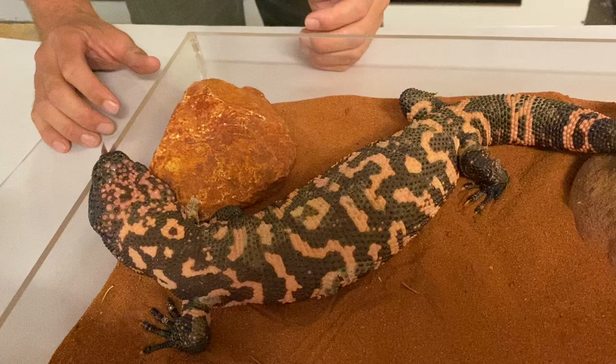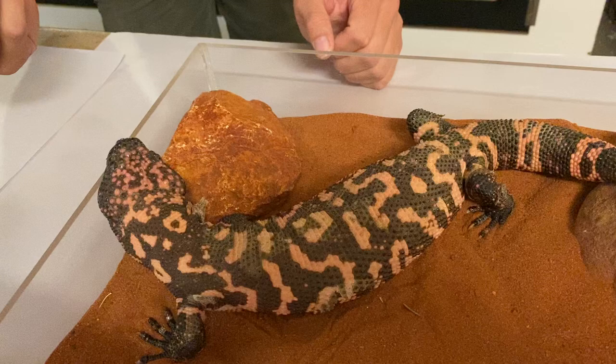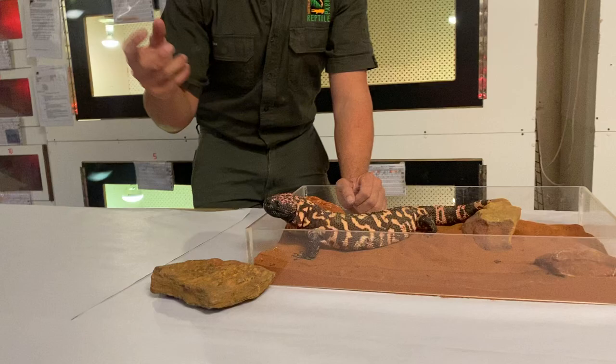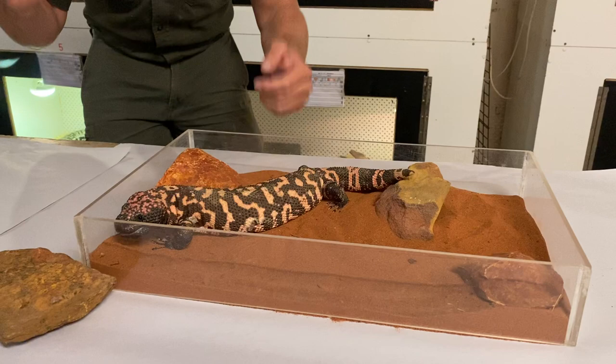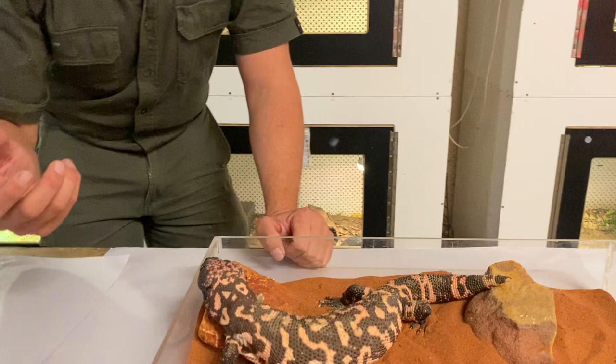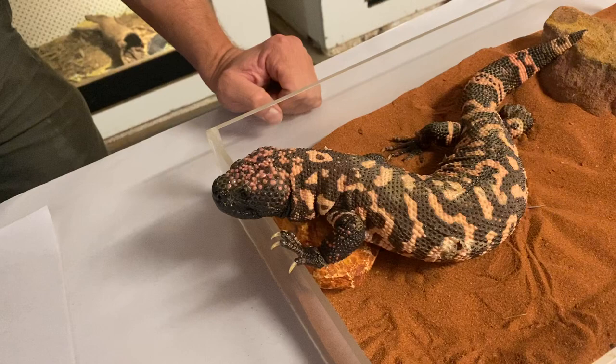Heloderms are venomous and a little bit different to a venomous snake. If you think of an eastern brown snake — a front-fanged venomous snake — it has venom glands on either side of its head and a single duct that tracks down to a fang. That's how they induce their venom into a prey item. A little bit different for a Gila monster: their venom glands are multi-lobed, and when they bite down, the muscle tension in their gums will start to excrete that venom. Their sharp teeth release the venom into the prey item. It's still debated in science whether that venom evolved as a defense mechanism, or more related to subjugation of prey and aiding in digestion.